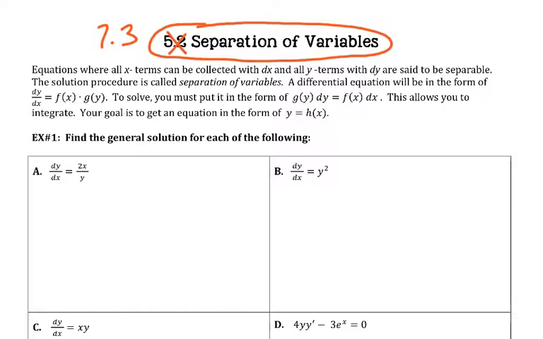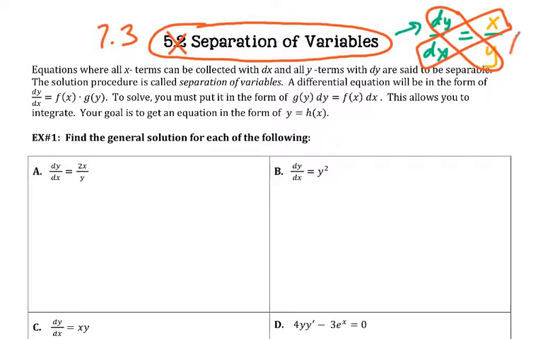And here's our goal, folks. Off to the side on the right, here's what we really want. You're given a very complicated differential equation. You need to solve for y. Your first goal is if you're given dy dx on one side, you want to make sure that you've got an equation on the right-hand side that has x on the top and an equation with y on the bottom. So basically, you want to have the same variables diagonal from each other. And we'll see in a second why that's really important. But that's your first big goal.